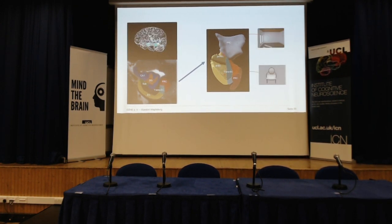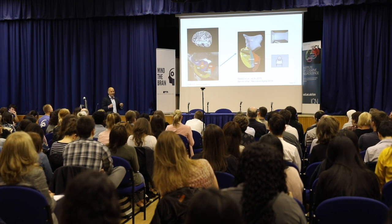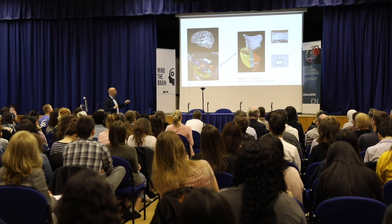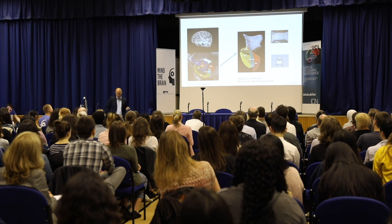Now, when we unfold this structure a little bit, and here is basically a three-dimensional structure, redrawing actually. It turns out, and this is something that we have recently discovered, that it is actually a bit more complicated than we initially thought. It is organized in different processing pathways. So when I look at this place here, obviously there is a room with the boundaries. There are a lot of objects, and there is a wonderful audience. Now this system breaks this down into just the spatial room aspect and the objects. Somewhere there's also the humans process, but let's not care about that. So the objects and the scene information is actually broken apart into different pathways. And it turns out that tau accumulates particularly in this area that is responsible for the objects.